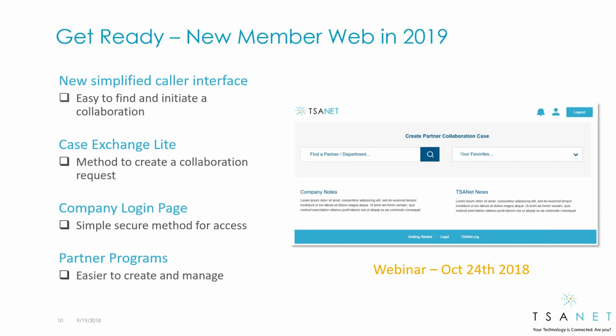So it has a new Case Exchange Lite process and company login page, really cleaning up a lot of the things that maybe aren't applicable anymore in the old site. So I think it is a great opportunity to re-onboard, refresh all your users, do new training, all those types of things. So it definitely won't be a hands-off approach from an administrator standpoint. You will have some activities to do. Of course, we'll help with a lot of those, but it's something that I would start to think about planning for next year. Okay, very good.